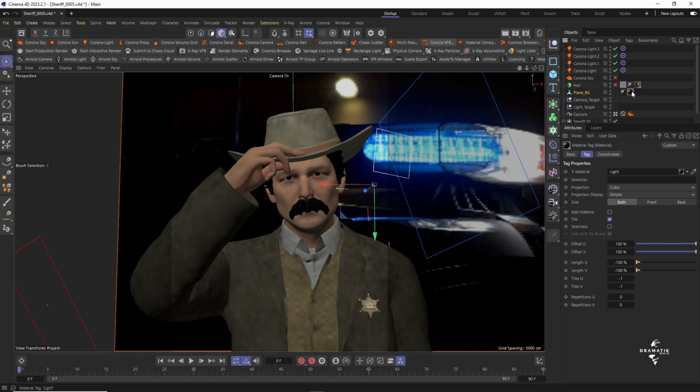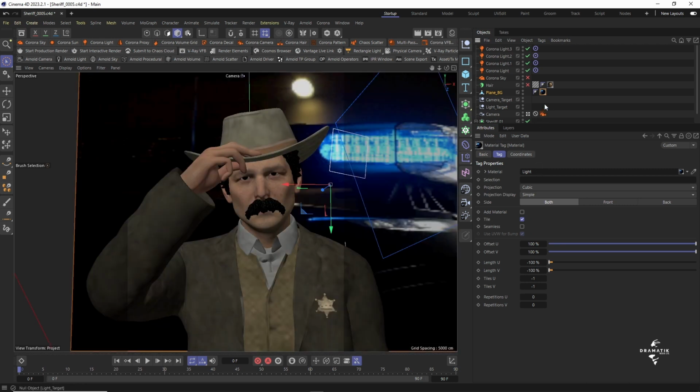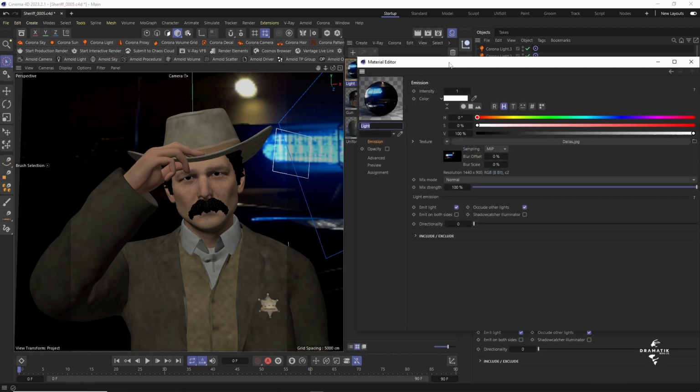Why? Because we need to come here, because I don't know which side it's projecting onto or from. So if I come here and I say, what am I looking for? Is that in the object or in the material?